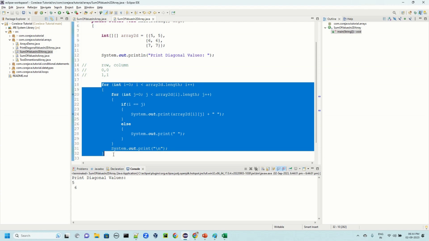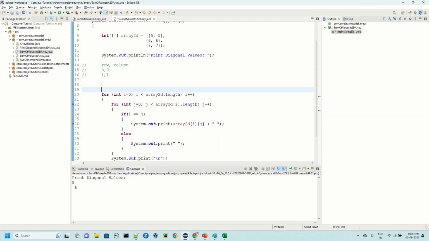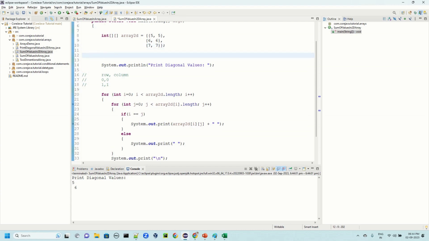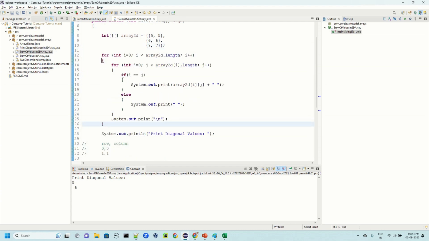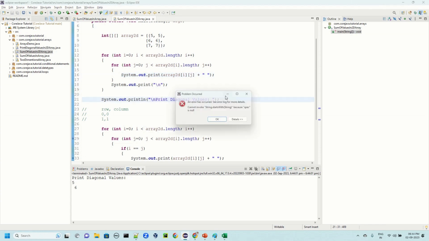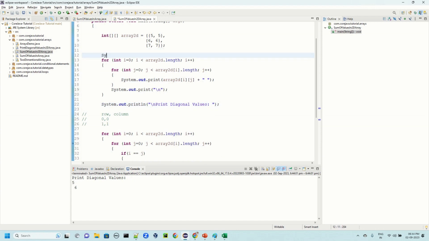What we can do, we will print all the elements first. First we will print the whole array. We don't put any condition here. We will print all the values first. We want to put one more space so that it will not be immediately after, so we get an output with even more understanding of the array values.